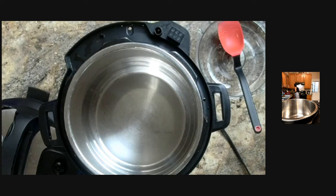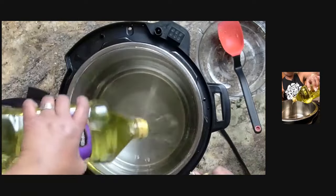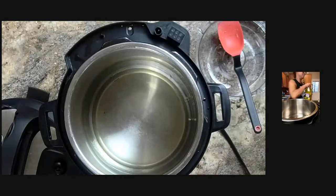So I have some grapeseed oil. We're going to use the grapeseed oil. You could use olive oil for this as well. Flavor is good for you, so here. Just not too much. You don't have to go too much. That was probably 2 tablespoons.